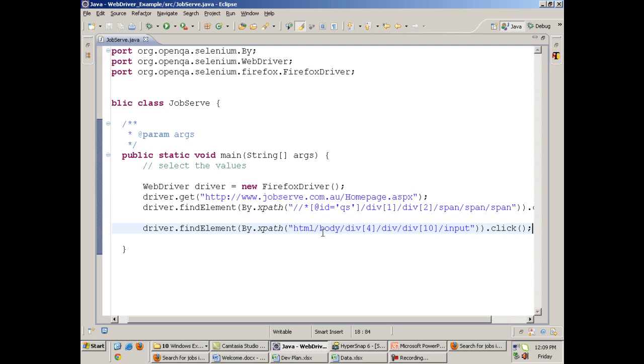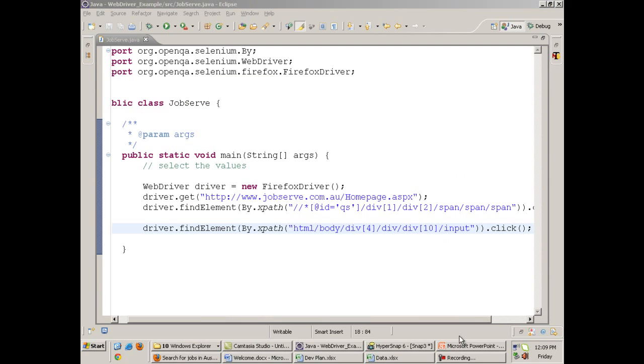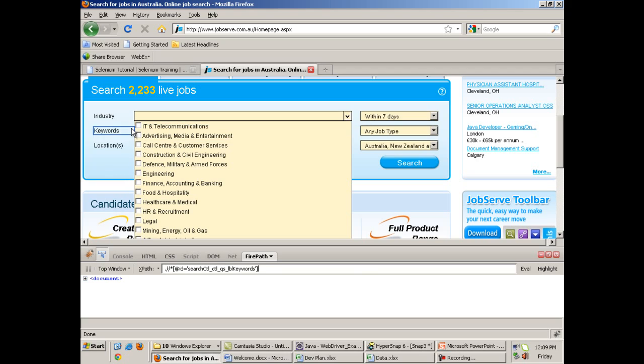But now what we need to do is click on the checkbox based on the parameters read from the Excel file. Fine. Let us go back to the application and let us use Firebug again.